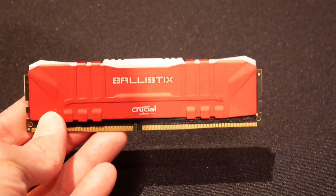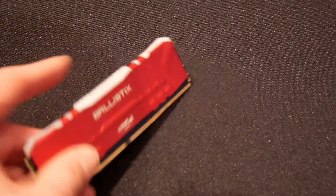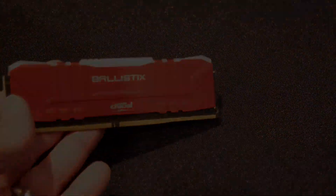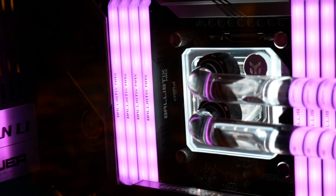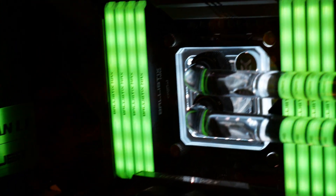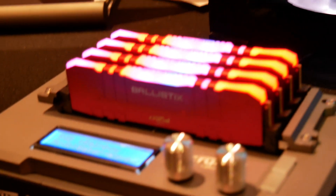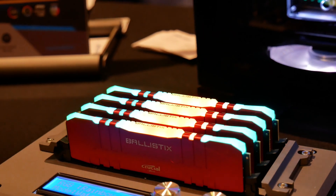They're going to try to be extremely competitive with the pricing on this. So you get that very pro look, you get the RGB on top, all for a very, very good price. The Ballistics Max is actually extruded steel, which you can see in this case right here. That's their Ballistics Max — so higher price. It starts at 4,000 MHz and goes up to 4,400 MHz, so we're talking very, very high end. If their lowest-end SKU is a 4,000 MHz stick, that's some high-end stuff. But they're going to be very, very competitive on pricing with their standard Ballistics.